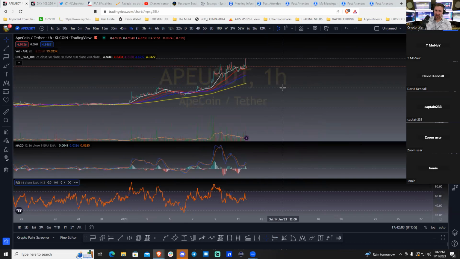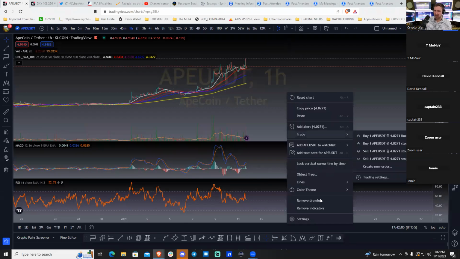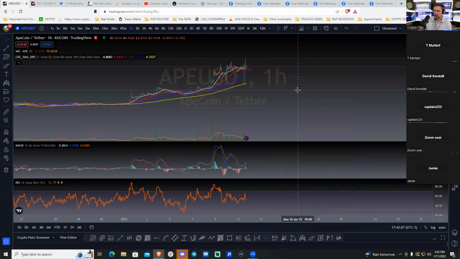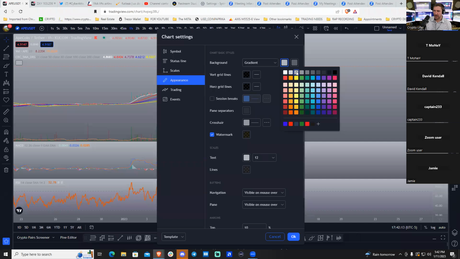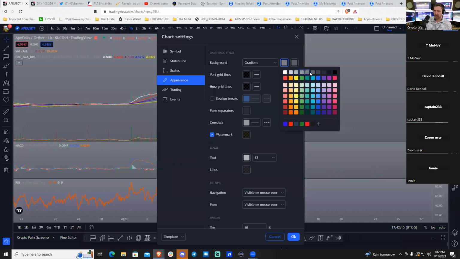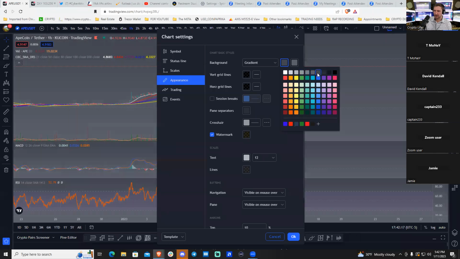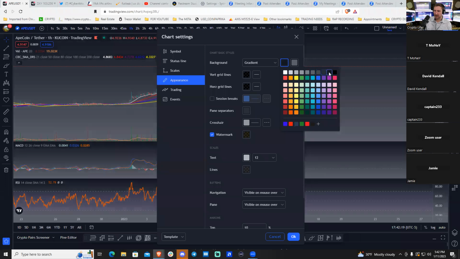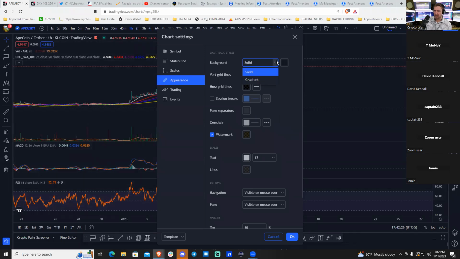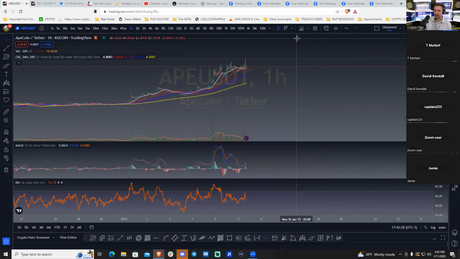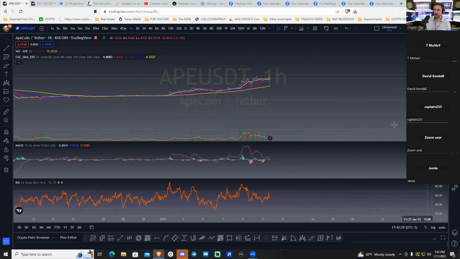I've also added a gradient to my chart on the background. If you just right click the background here and hit settings, that's this. And see, I've added a gradient. You could change it to a gray. I can darken it down. I like to see my lines though, the ones that are needed. That's what I'm doing here. And the gradient kind of creates that nice effect. That's why my charts have that little style to them.